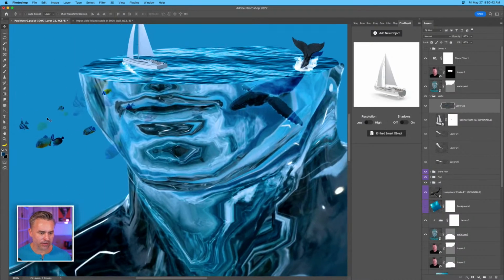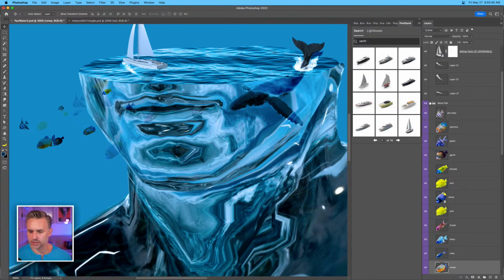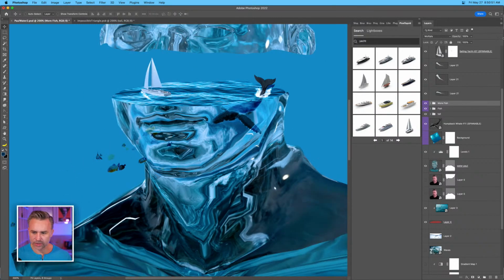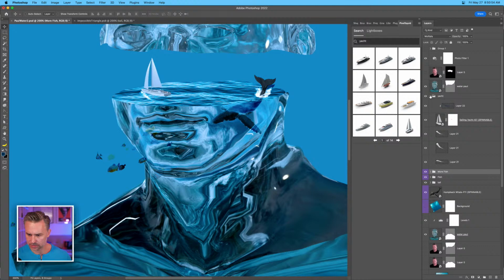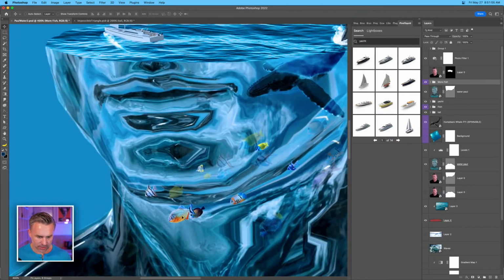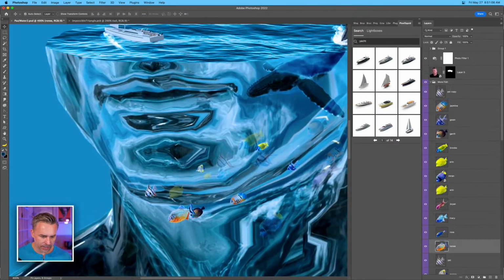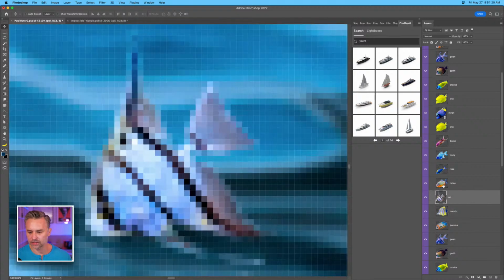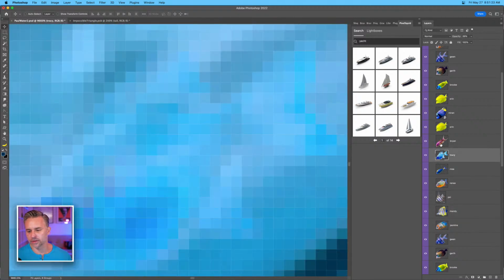Where's our little fishy? Our little fishies are over here. We'll take all of these fish, and yeah, there they are. It looks like they have some blend modes set to multiply, so let's just change that. But yeah, we'll put the fish in there as well and just adjust the transparency. Again, a super easy way to bounce around these is just by holding the Command key. I can jump to those layers. Or if I need to find out which fish is Mandy, well, let's just Option-click. There's Mandy, there's Pei, there's Renee, there's Rosa. These are people on the Photoshop team, by the way.